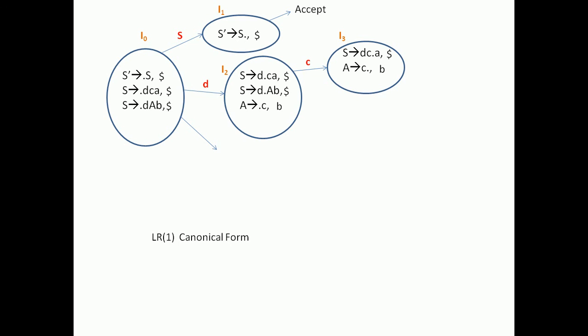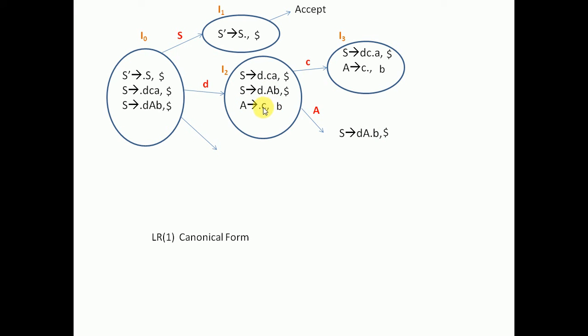Now let us take the second production. It is a different symbol. Now move over capital A. Where will you reach? You will reach D dot A dot B. Now after this dot, what is the symbol? It is a terminal symbol, so no closures will be derived. What is the look ahead of this production? Dollar only. Once any look ahead is created at any production, it continues until the complete reduction of that production.